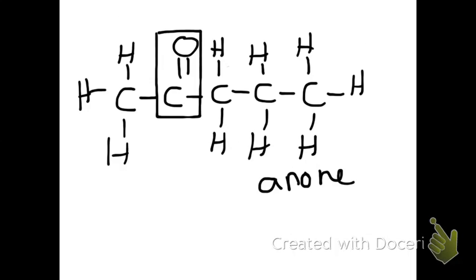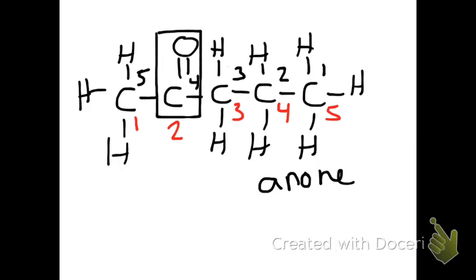So you can basically know what the ending is because of the functional group, but what about the number of carbons? And which carbon is the functional group actually on? Well, we can remember the functional group has to be on the lowest possible carbon number. So if we started on the right hand side and worked our way over, and we said this is carbon 1, 2, 3, 4, and 5, that would put the functional group on the 5th carbon. But if we went the other direction and we put 1, 2, 3, 4, 5, then it puts the functional group on the 2nd carbon. Well, what is the lowest number of carbon? It would be 2. So that means that the functional group should be on carbon number 2.